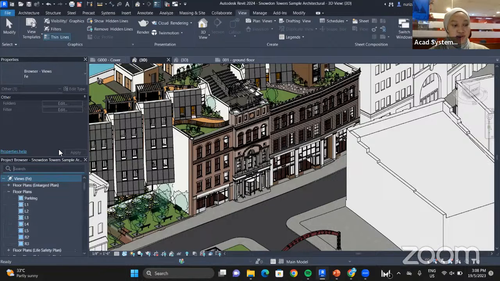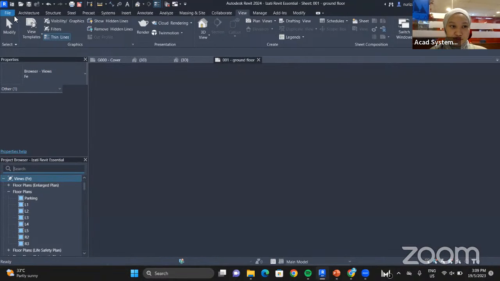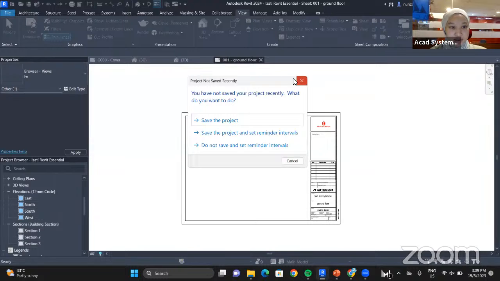And next, we also have another useful feature, which is I want to show you guys the height parameter in the scope box. So I'm going to create a new file.